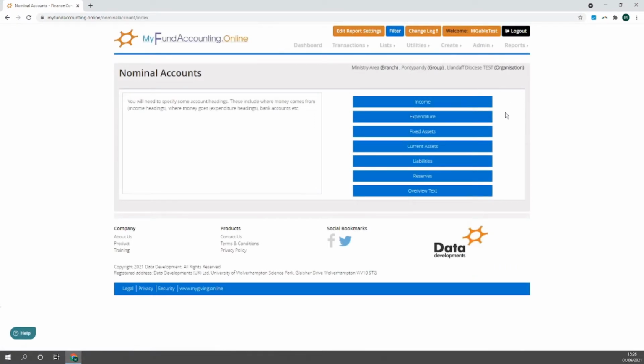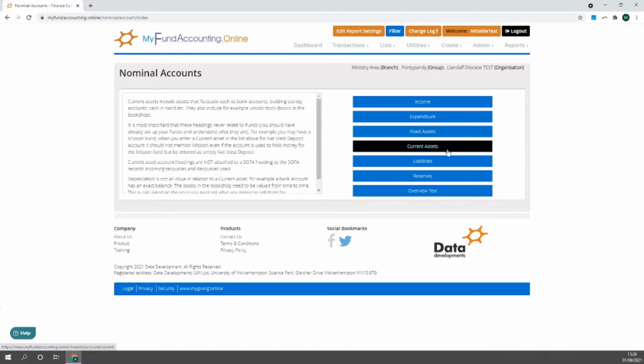We have all the different types of nominal accounts that are available. So income, expenditure, fixed assets, current assets, liabilities, reserves. It is current assets that we're interested in, and you can see the text over here. It gives you a bit more about what a current asset is.